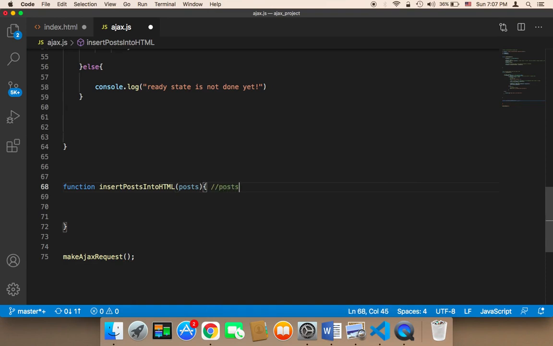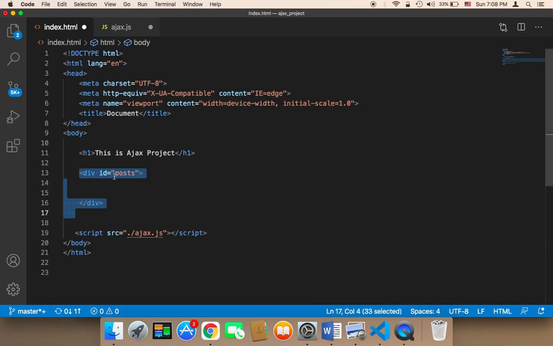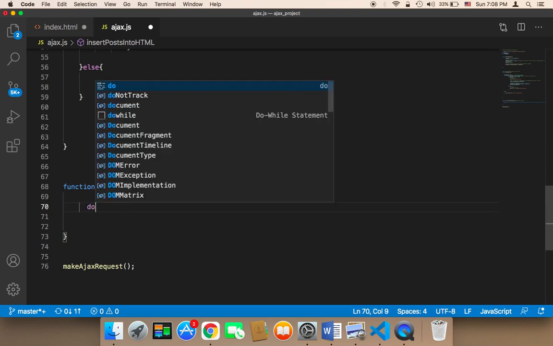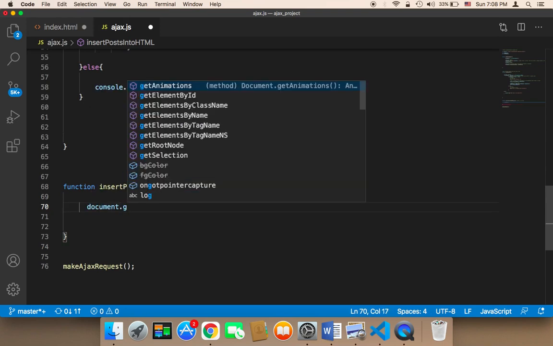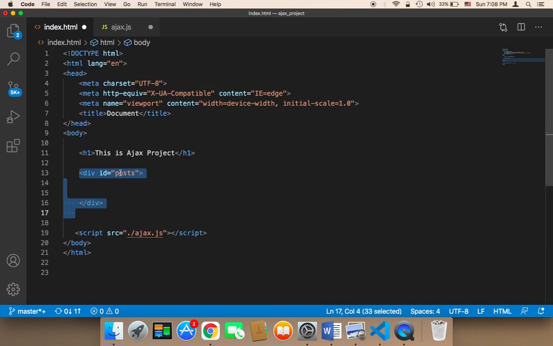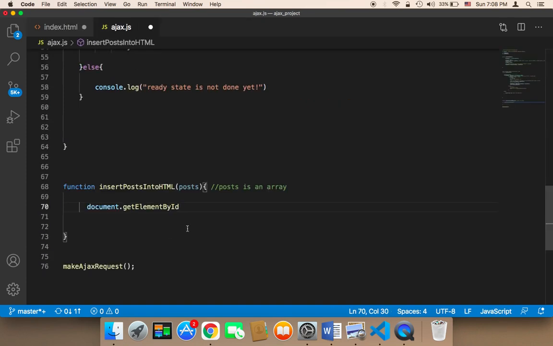Posts is an array. And then in order to pass data, as I told you, we need to make reference to and access this div. To access this div, we use document.getElementById. That way I will be able to access this element, this div. So which div do we want to access?